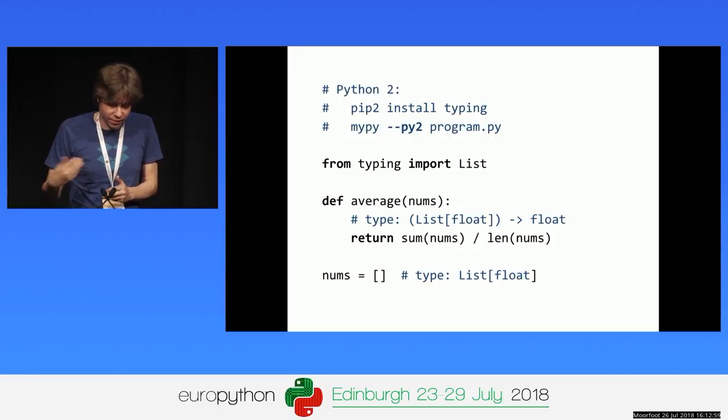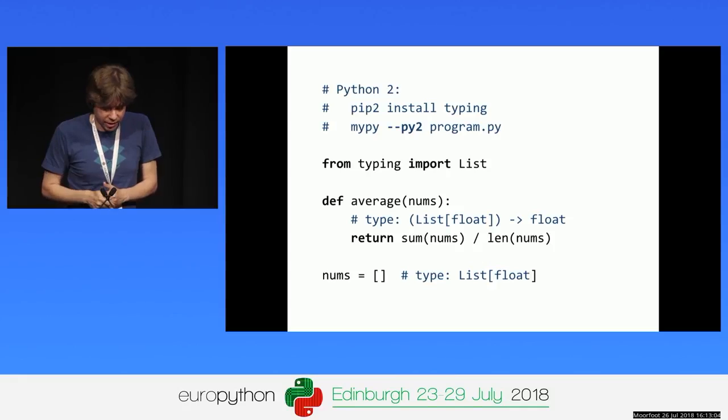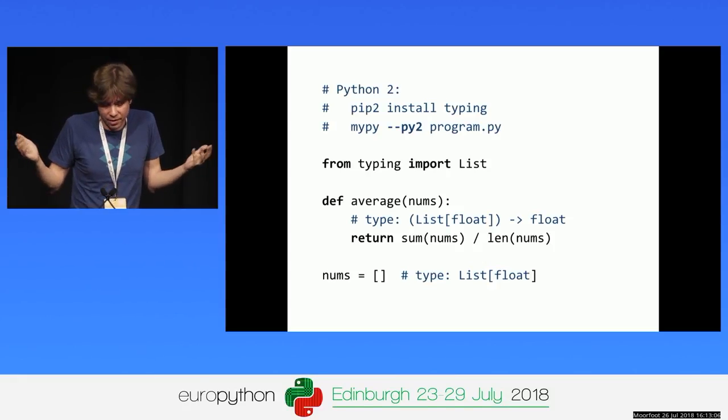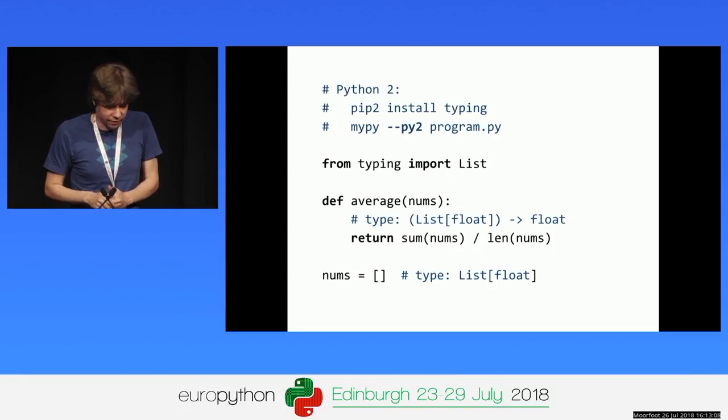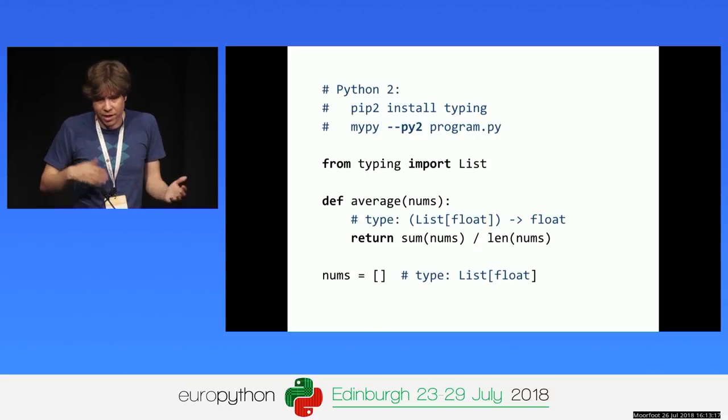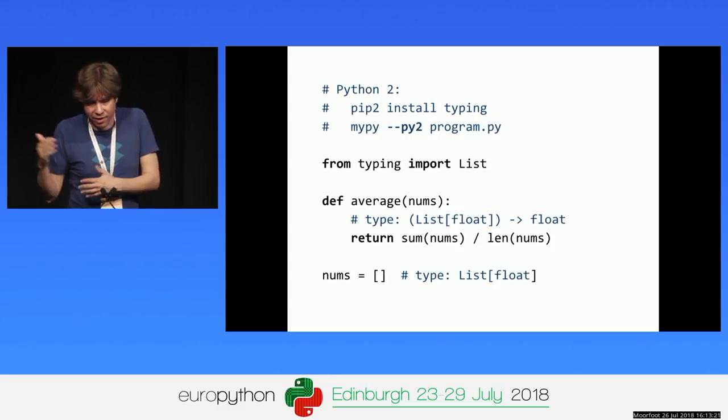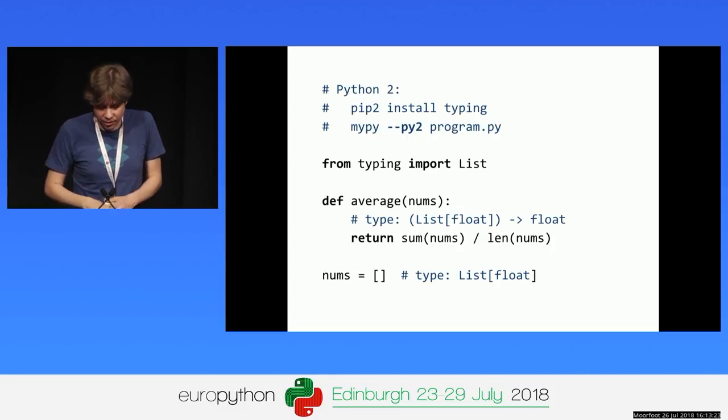And again, there's a backport for typing for Python 2 that you have to pip install. And then you can basically do all the same stuff, except with a slightly different, or well, quite different syntax. And if you type check using Mypy, then you should use the --py2 option to run Mypy in Python 2 mode. And you can also have Python 2 and 3 directly in code and just run Mypy twice with different options.